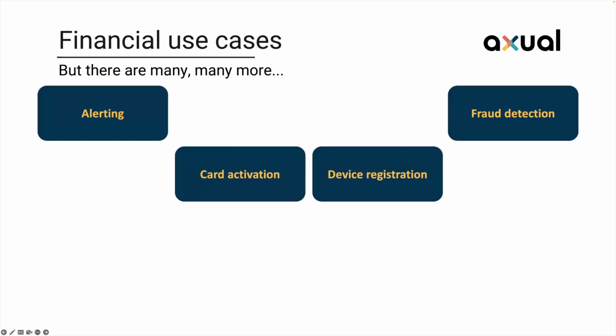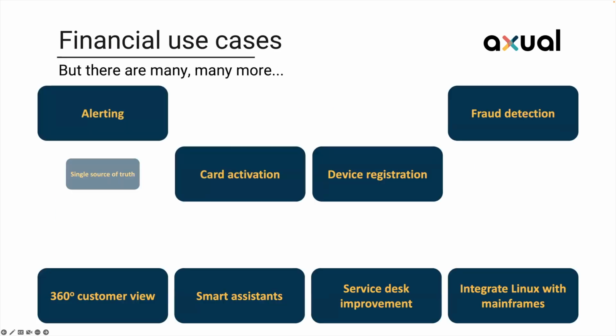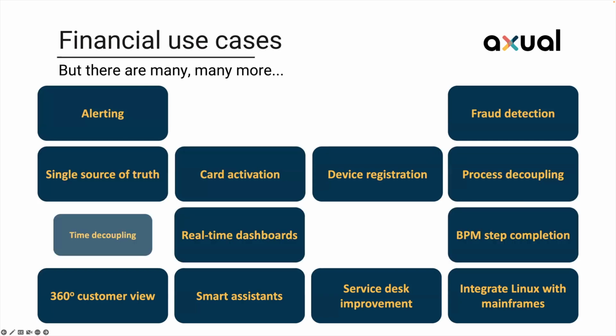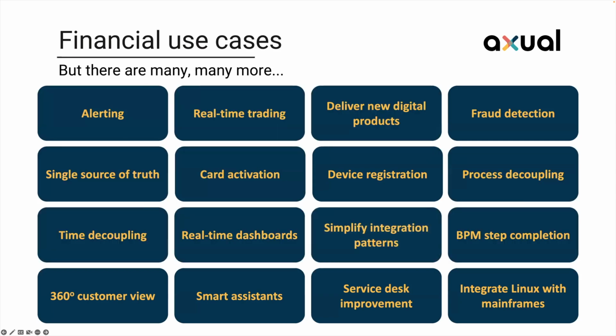And there are many more financial use cases that we see in practice. So this was an initial set of use cases that got us going, but there's many more use cases. So all kinds of process decoupling use cases, device registration. If you download a mobile banking app, often you have to register it on your specific device.